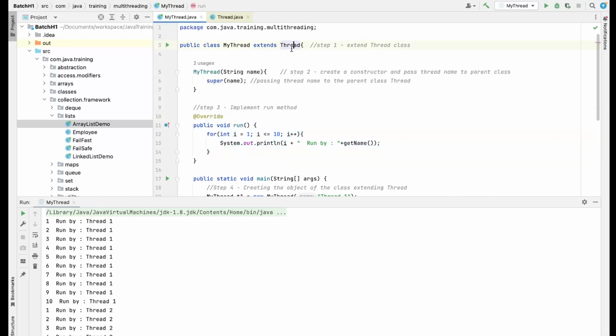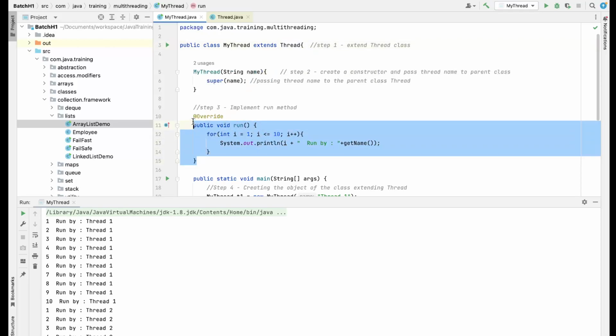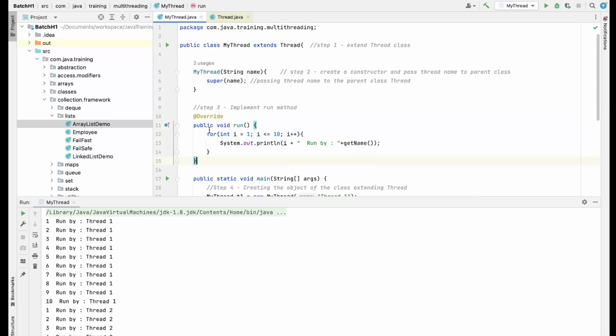So what we are basically doing now is implementing this run method. Whenever you extend the Thread class or you implement the Runnable interface, you definitely have to provide a definition in this run method. You will always override the run method, and write whatever logic you need in this run method.